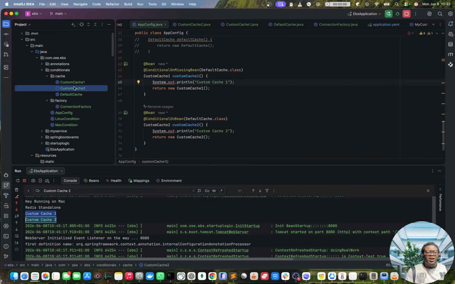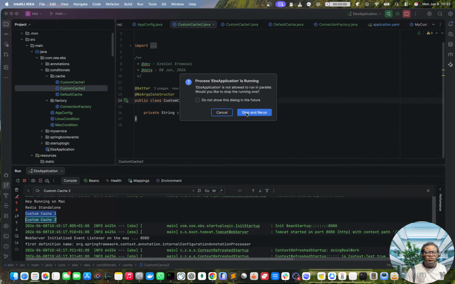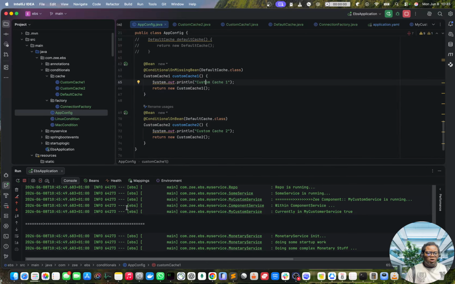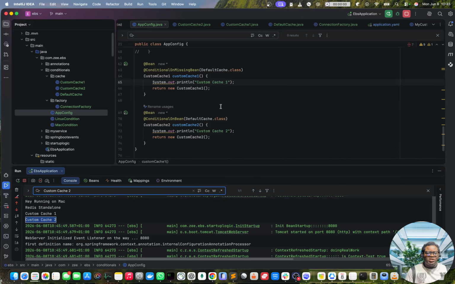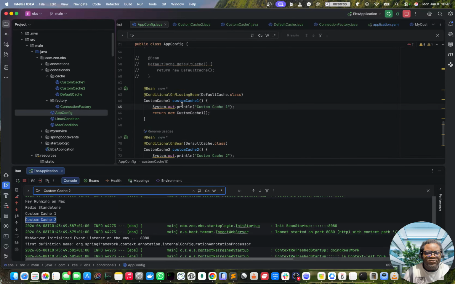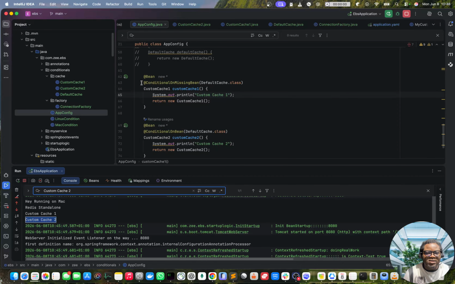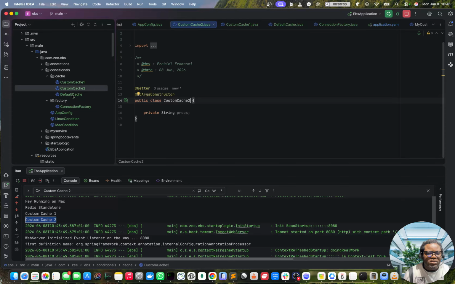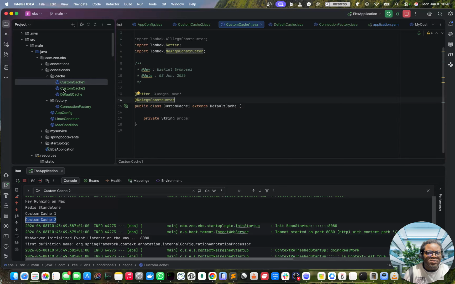So what I'm going to do, let's go to custom cache 2. We should not extend this. So let's run this again. All right, so let's search. Let's search this part. Let's see custom cache 2. Let's see default cache. If default cache is available, yes, let's see this cache, custom cache 2. It's available. Let's see. Yeah, it's actually locating this part.